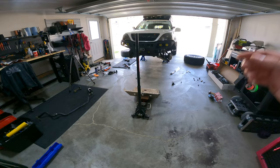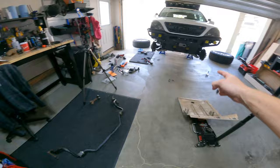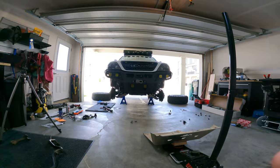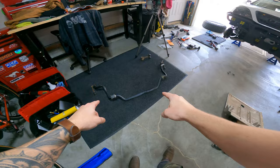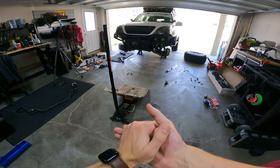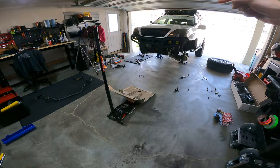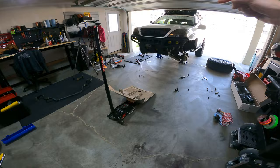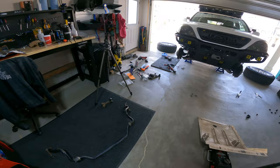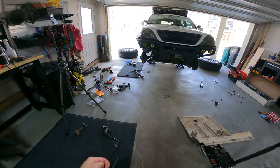Things have escalated — the sway bar end link is completely seized, nothing I could do about it, so I cut it off. I had to take the skid plate off to get the sway bar out easily. I'm probably going to put the sway bar back in later with longer links because it needed that anyway. So we're going to run no front sway bar for now — we already have no rear sway bar. I've heard mixed reviews; I think you get more articulation with the rear one in and the front one off. I still have to relocate the track bar bracket — I bought a relocation kit for that as well. Now I can do the left side and finish that up.